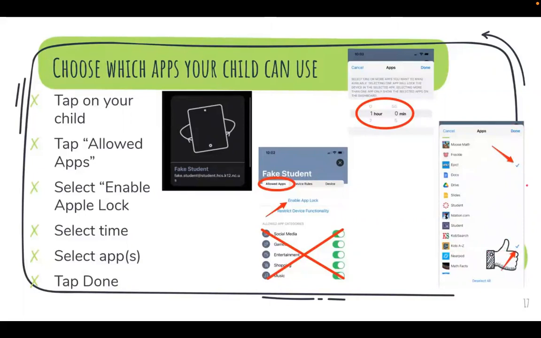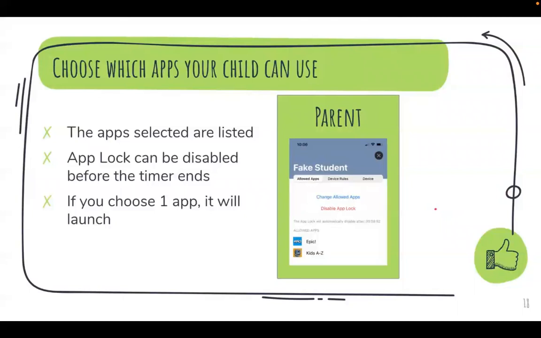And then I will show you on the next screen. So what will happen is you'll see right here, so for our student, you will see that there's 2 apps selected for that student to use. And that's the only thing they will be able to do. Now, you also see disable app lock. So let's say that I wanted them to be on there for an hour, but then 30 minutes in, I decided I was going to take it off. You can disable those app locks, but in an hour, it's going to disable itself. Okay. But that is a choice that you can do.